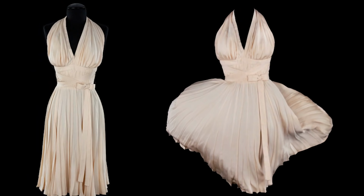Number 1 being the one that Marilyn Monroe wears in The Seven Year Itch, of course, because that one is, of course, even more iconic. And oddly enough, not on my list, but moving on. So as far as I know, this is also the one that was on the cover of Bazaar that Natalie Portman wore in 2006 as well. We do not know the actual identity of the winner as they were an anonymous caller.